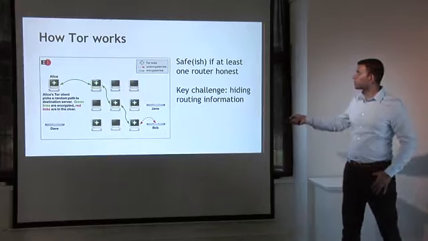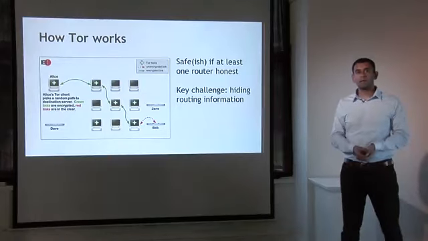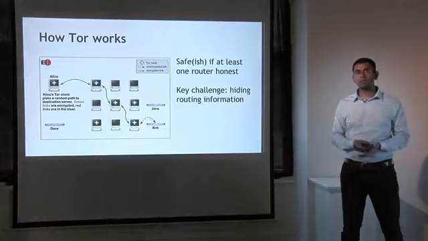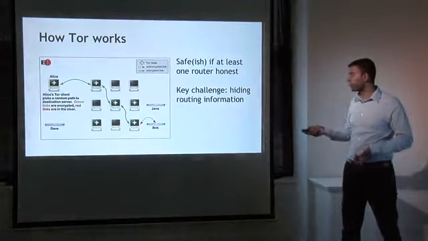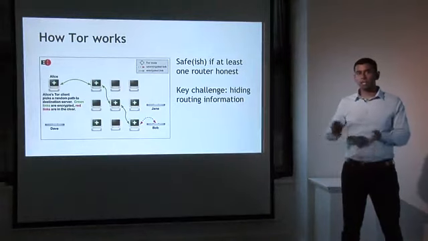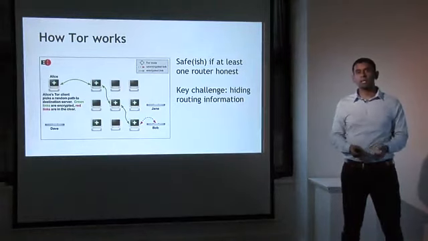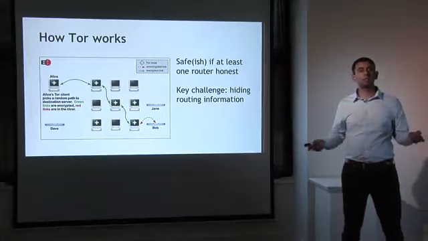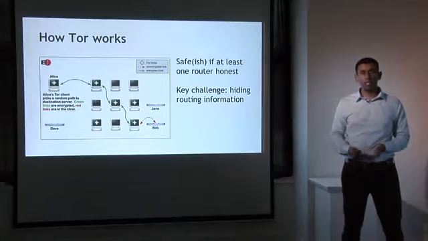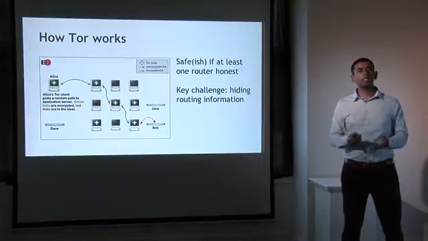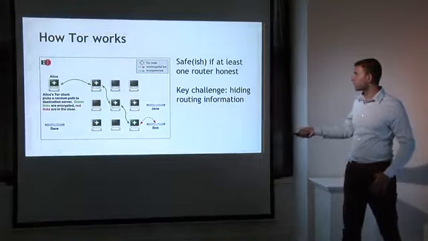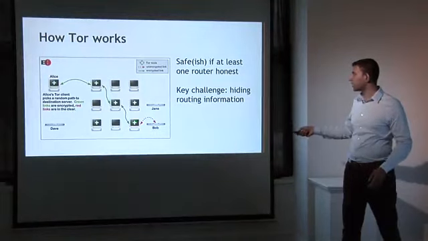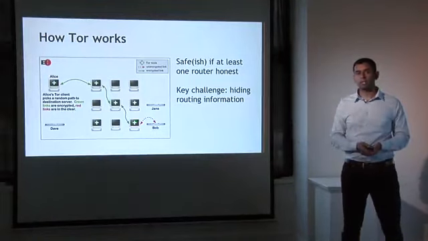However, we don't want this router to actually learn that IP address, because if the router does learn that IP address, then it knows both Alice's IP because the message came from her and Bob's IP because that's where the message is eventually going. And now this router has the link between the 2 ends of the communication. And this would be a problem if this router were malicious. So as you might guess, the answer involves encryption. And as you can see in this picture, these links are in green. They're encrypted connections. And this one is an unencrypted connection.